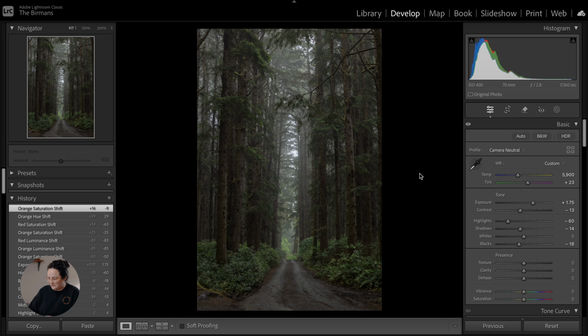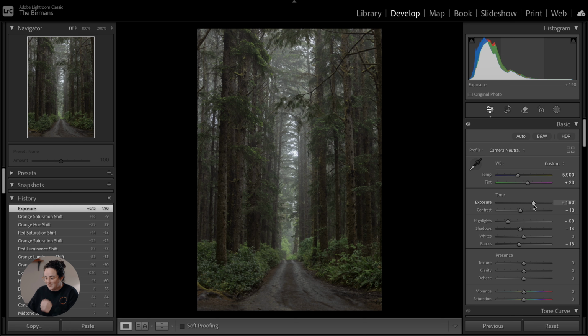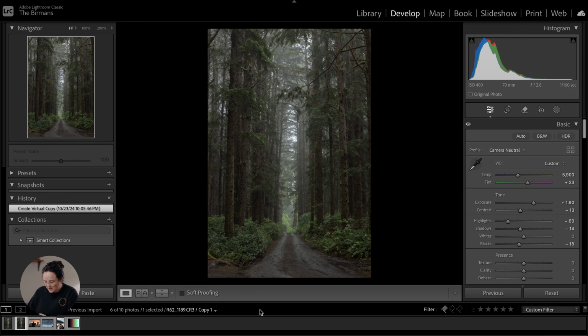You might have seen this one in a previous video, but I thought this would be a perfect example because greens are something that you can see a lot of variety with in different people's editing. Some people really love blue greens. Some people really love the warmer greens that dip more into the yellowy orange almost. And so I thought what would be fun is to create 2 copies of this photo, and we're going to edit one trying to make it look as natural and true to life as possible, and then we're going to edit the other one to make it look more like the first Twilight movie, because I want to. Okay, so I've created a copy. We'll make this one the true to life here.